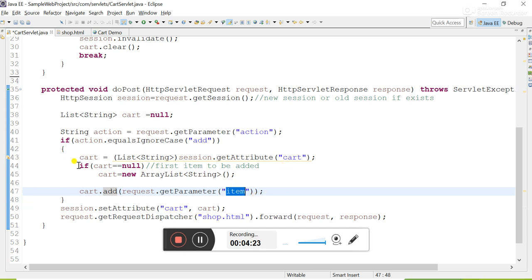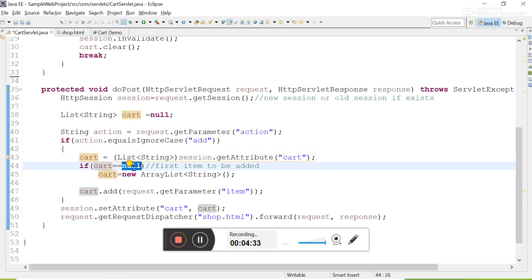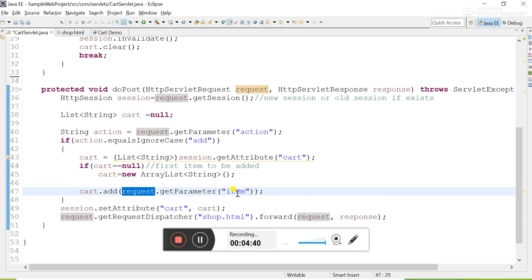Again, if user wants to add, he can click on add. In that case, it will get the attribute called cart. Now cart is not equal to null. Then what happens? Cart will get the new item added.